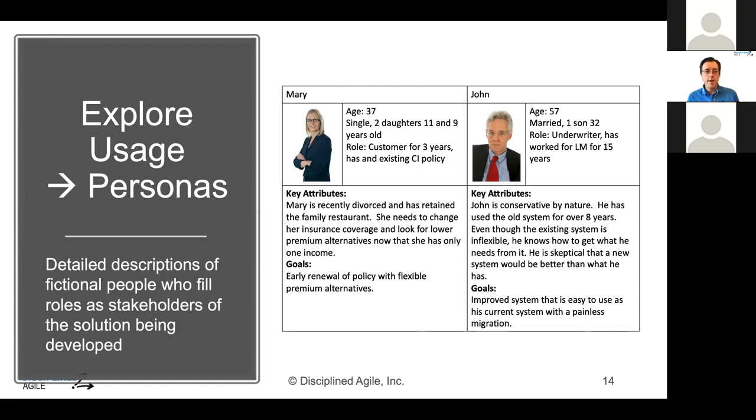They come in the morning and they get a coffee and a donut and check their emails for an hour, and then they jump in and process some claims. If we're going to build a system for John as an underwriter, it's really important that we understand what turns on John, what makes him tick, and what does he want to see.